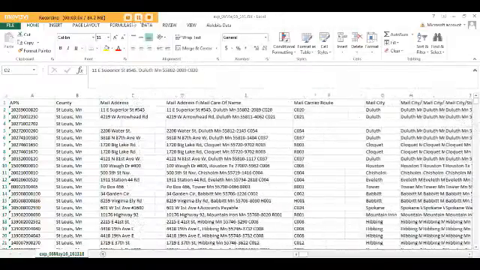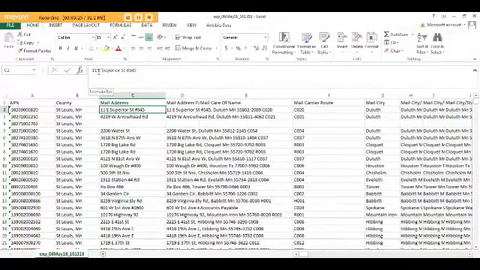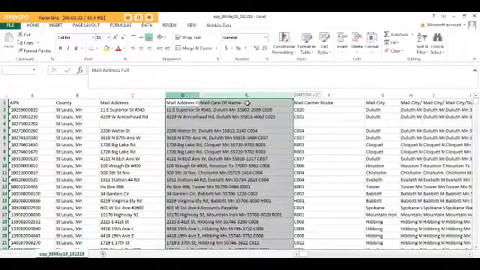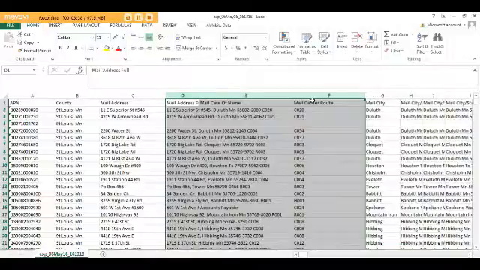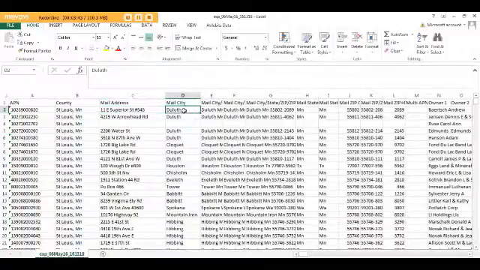The next thing we want to have is the address. We have a bunch of columns for the address. They're duplicated. We don't need those, so we're going to leave the first one, mail address, and then it's just a number with the street name, and then everything else right here is going to disappear. So we get rid of these. Now we have street, now we have city.